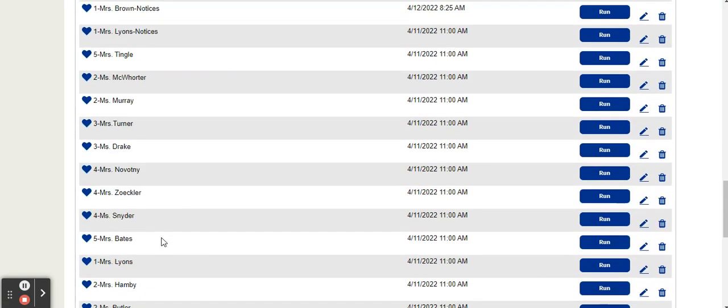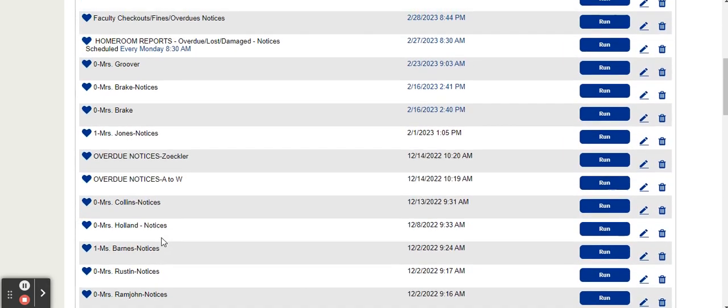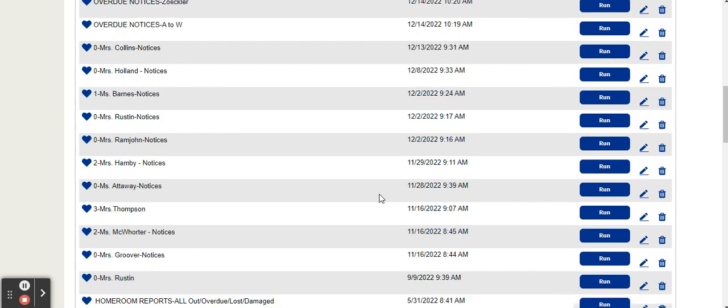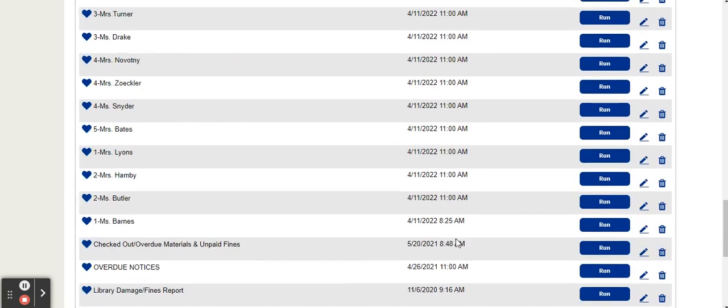If I could find it. It's too many reports. Okay, let's see. Oh, there it is. So if I wanted to do a duplicate of this report, but make it notices, instead of going through all of this all over again, all those multiple steps, hit continue and then select and then continue and then select.